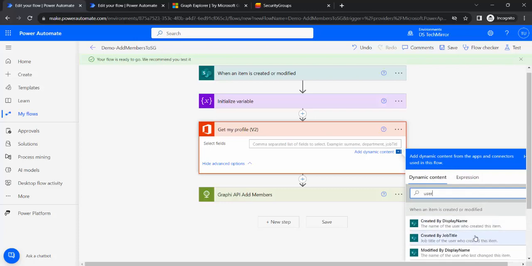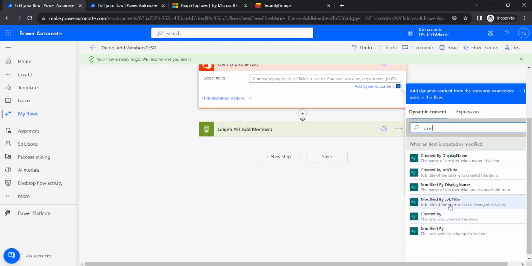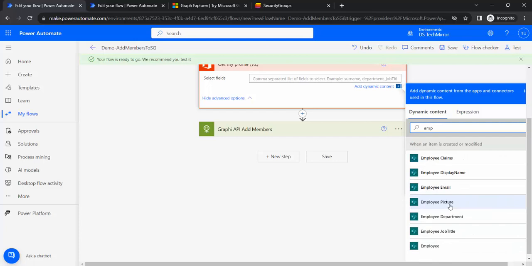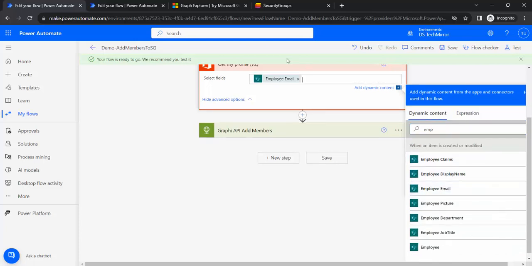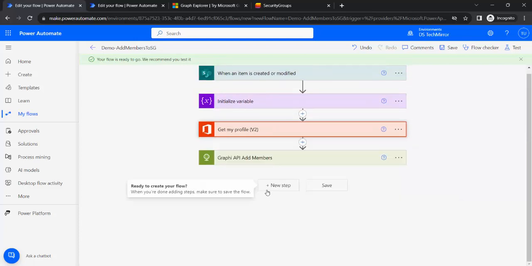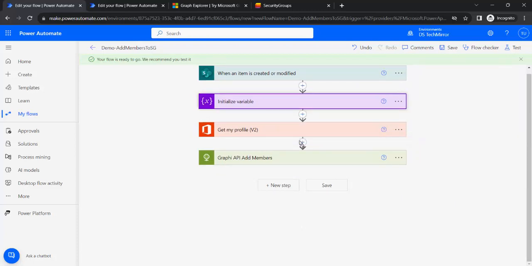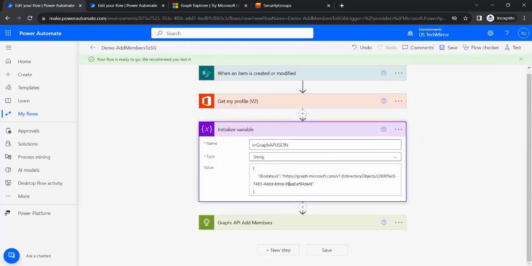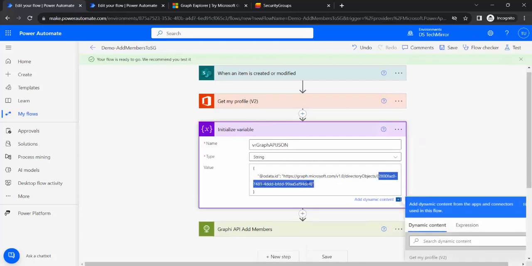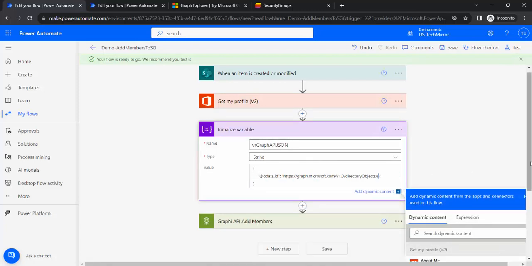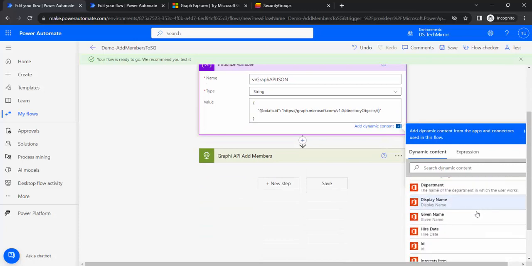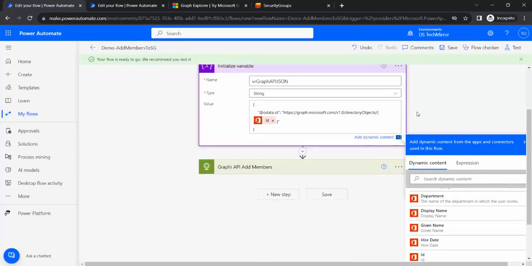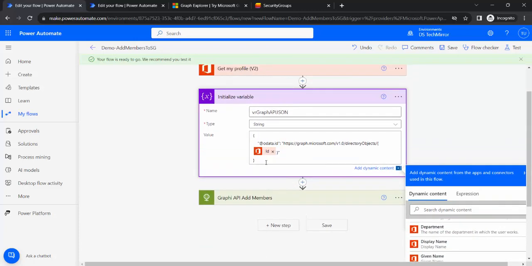UPN is the user principal name, that is the user email will work. My column name is employee, and I will add employee email. This will give me the user ID, and I will move this action over here, and here I will remove this hard coded ID. So now whatever user I add, I will get the ID over here.